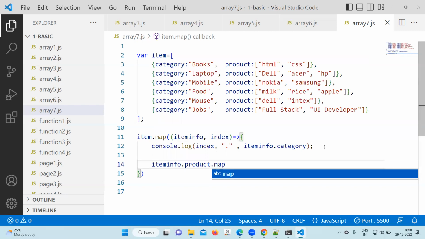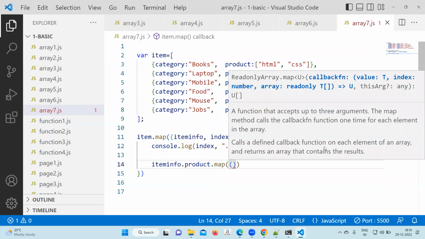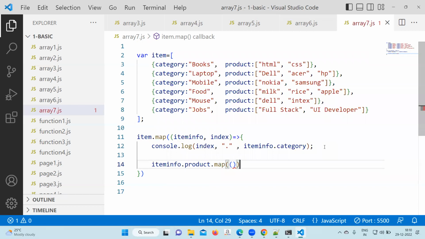So the product map function you are running for each individual product. From this array, one by one, individual category details will go to the item info. Their category will come as well as product will come.